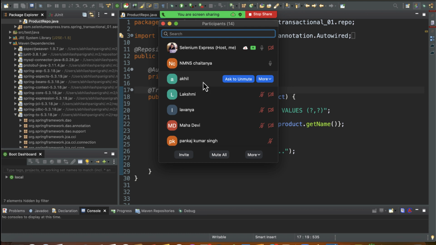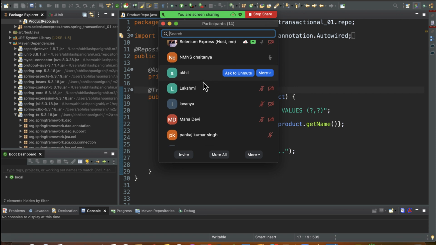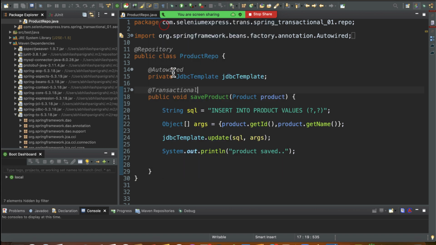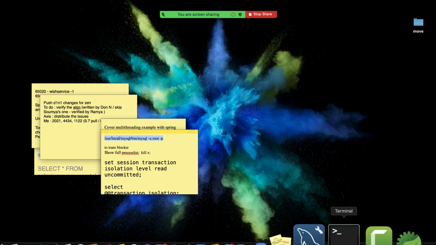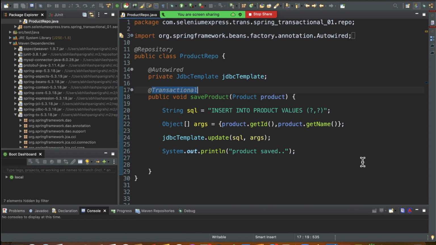Yeah, tell me, Chaitanya. You said that isolation we can set at session level as well as globally, correct. In the global level you can have one isolation level, and in the session level you can override it in case it's needed. In case it's not needed, whatever you are setting in the global level, you can go with that in the session level as well.